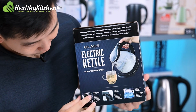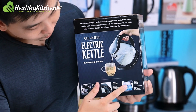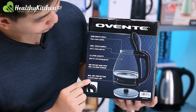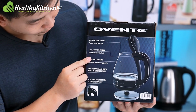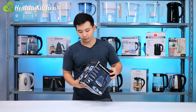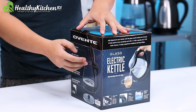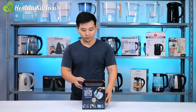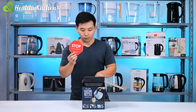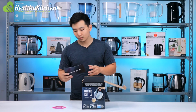Okay, some more information. Mesh filter, cool touch handle, heating element at the bottom. It's about the basic stuff. Now let's open it up. Okay, customer support, instruction manual.